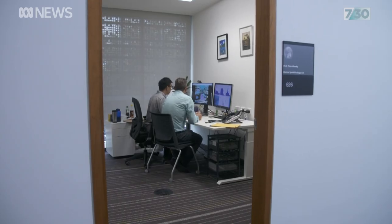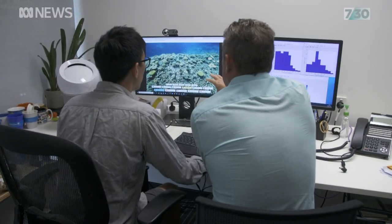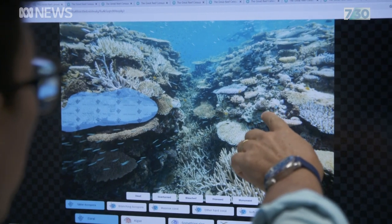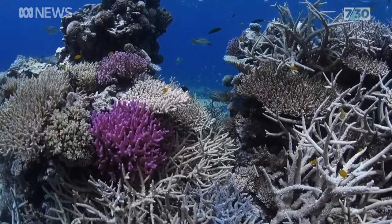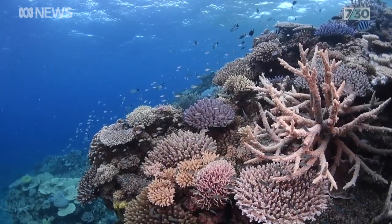As a scientific advisor to the census, he's working with a small team at the University of Queensland to classify more than 25,000 images. We visited some of the areas that received pretty high levels of warming in March of last year during the bleaching event, so we expected to see pretty clear signs of damage. And in the reefs that we visited, we just weren't seeing that. We saw lots of reefs that were in really good shape, though we did see a few reefs that had been heavily damaged, and there are one or two dead corals visible.